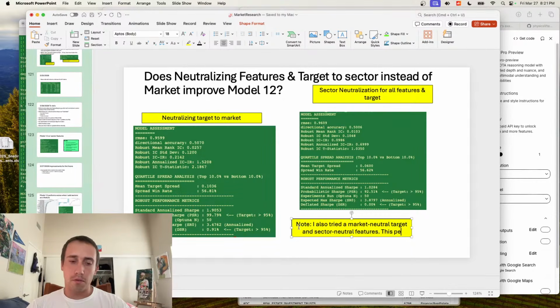This performed better, but still significantly worse than model 12.